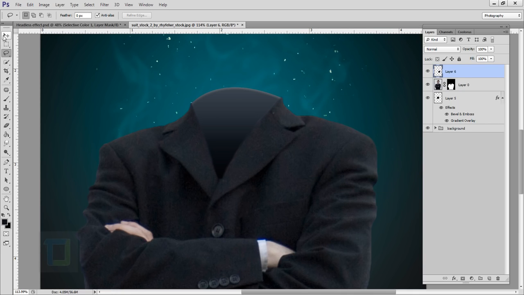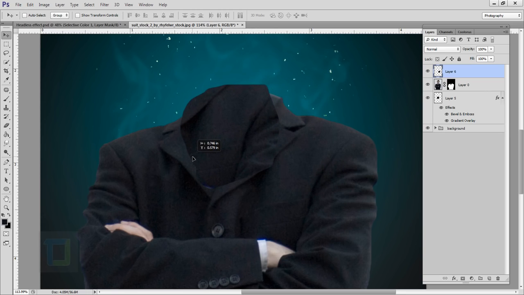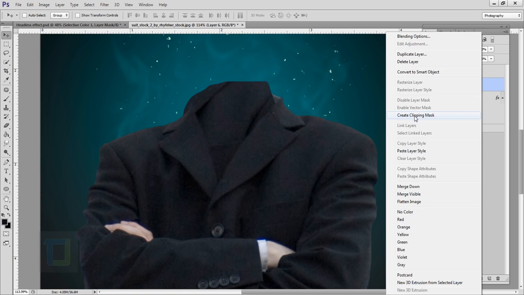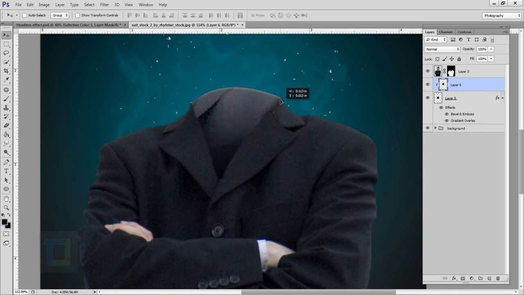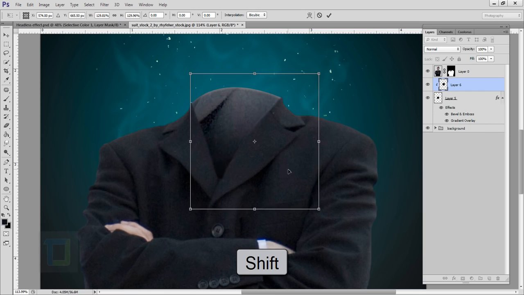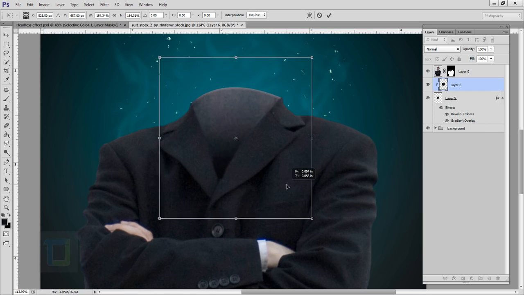So now if you select your move tool, you see you have copy. So put this one here, and I'm gonna put it a little bit under my model, exactly here. Then I will right click and select create clipping mask, and then I will put it somewhere around here. Now I don't want the stripes here, okay? So I'm gonna press Ctrl T, hold my shift key, and I'm gonna make it bigger so I can remove those stripes. Then go and confirm it.